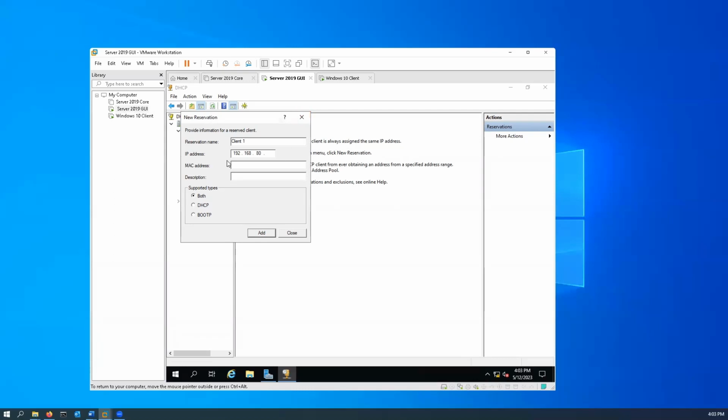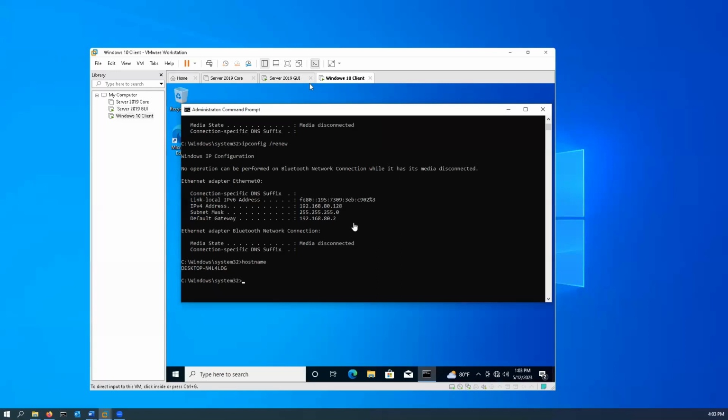And we can assign whatever IP address we want. So let's go ahead and do 192.168.80.100. Okay. And then we just need to put the client's MAC address in. Now we can get that through this ipconfig.